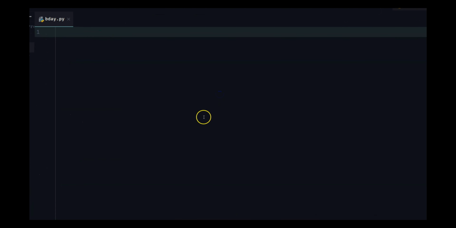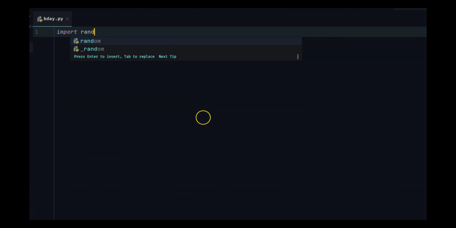So we will import random to generate the random birthdays. But again, instead of doing this, let me show you one more trick. So we always call random.randInt. This randInt method resides inside random. So instead of calling this whole thing every time, we can do from random.